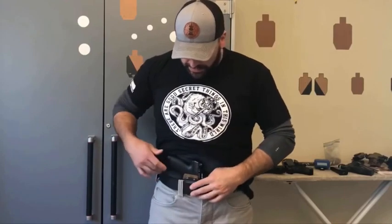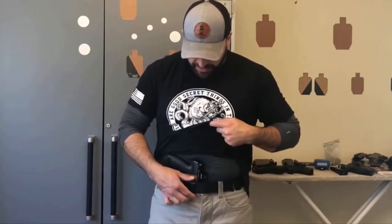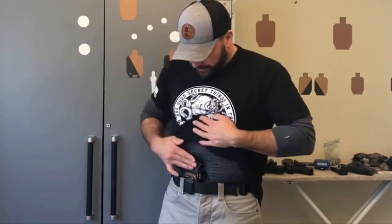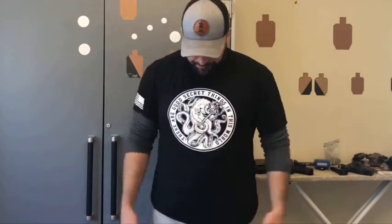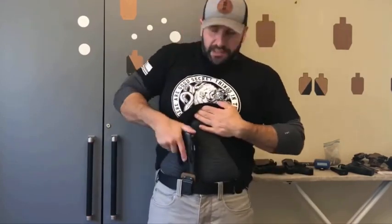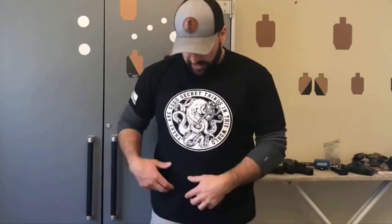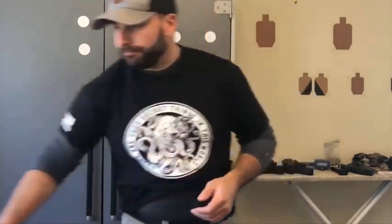This is my CZP10 holster from C&G. It's got the large foamy single clip right here. As you can see, it's pretty much pushed into my body, tucked into my body this way, as good as it's gonna get. This is a large t-shirt. I'm 200 pounds, 5'8", so I'm heavier than I should be. If I didn't have a gut, my shirt would just be hanging over it. But because I have a gut, it sticks out a little bit. But that's it. So the holster comes off with the single clip pretty easily, right?